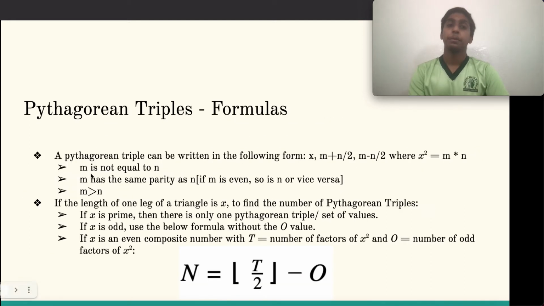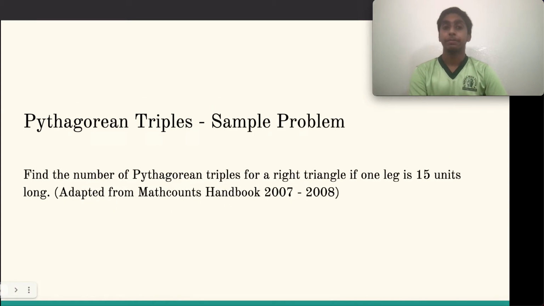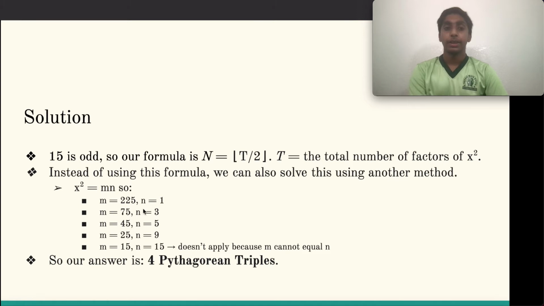Remember back here it says m is not equal to n. And that's also the reason why we're not doing n equal to 1, m equal to 25. We're not flipping each and every one of those combinations we just came up with, because then it would violate the condition m is greater than n. Okay, so if we go back here, as you can see, our answer is going to be 4 Pythagorean triples, because we have 4 different combinations of m and n that satisfy our conditions, so we're going to have 4 triples. Okay, so let's move on to the next slide.